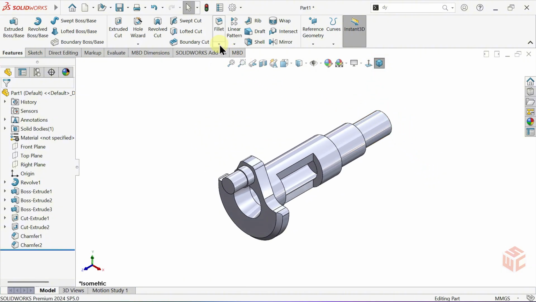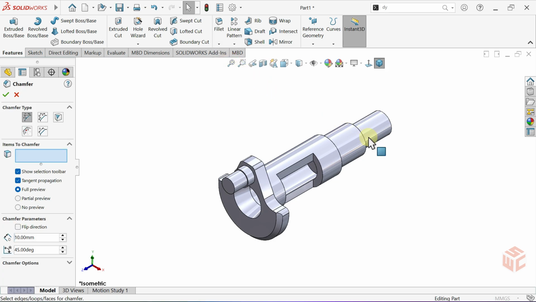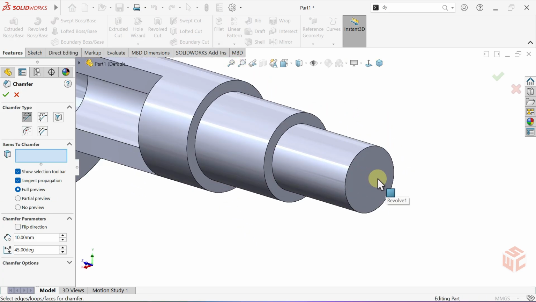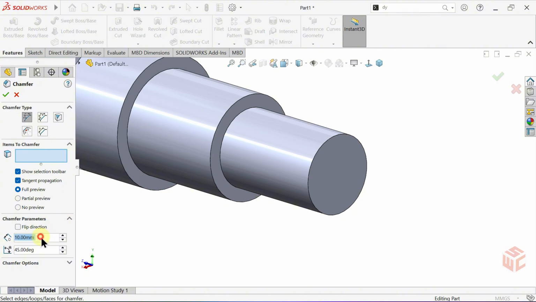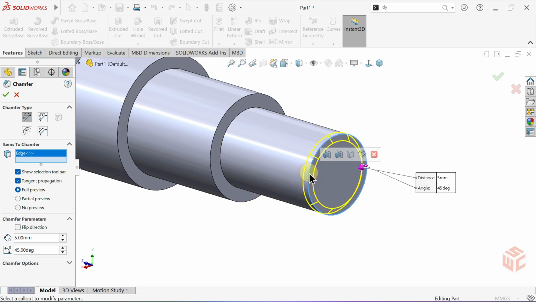Let's select our chamfer command one last time. This time, we'll set the distance to 5 mm and keep the angle at 45 degrees. Let's select this edge and apply a chamfer.